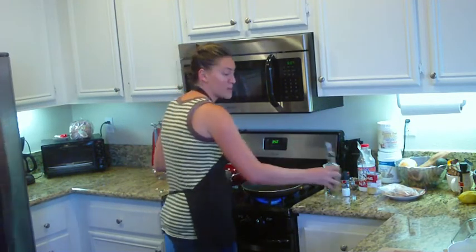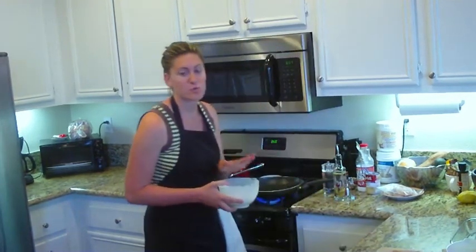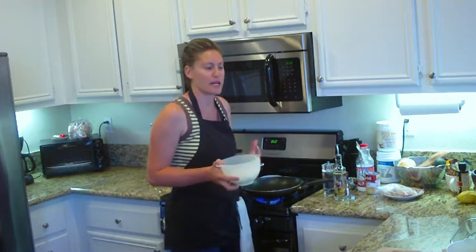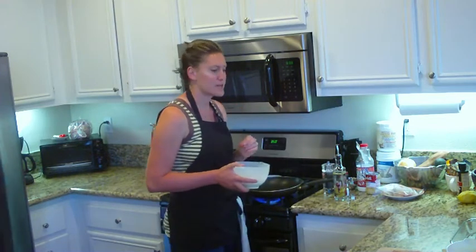You're going to want to cook these on medium-high heat until the onions turn translucent. If you cook too high of heat, the onions will burn and they won't have as good a flavor. So we're just going to kind of caramelize them and bring out the sweetness in the onions. The sweetness in the onions with the sweetness in the fennel and the potatoes, it's going to be very savory and delicious.